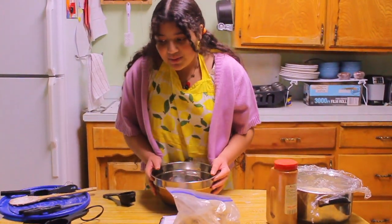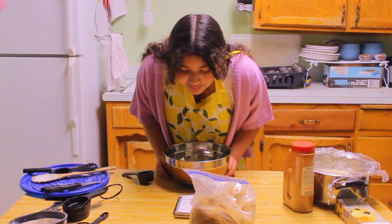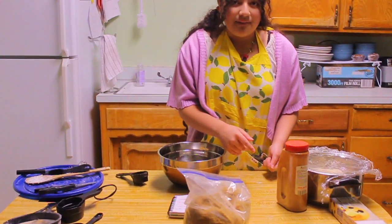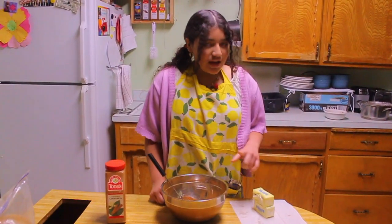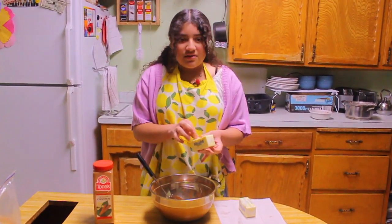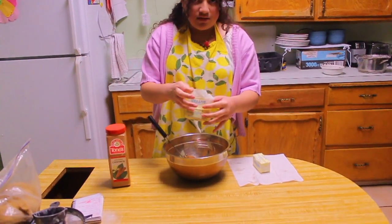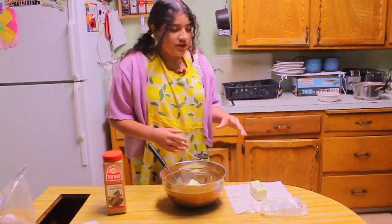Okay, so 2 tablespoons of cinnamon. 12 tablespoons of butter, soft butter. This is hard butter. So I melted the butter. Well, I didn't melt it. I put it on top of the oven. It's off now. It took like an hour, but it's fine. We're here now. And we need 12 tablespoons. So this is 8. So now put 4 more, because that's math.